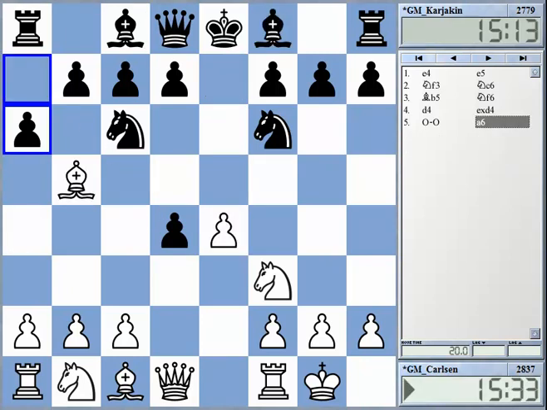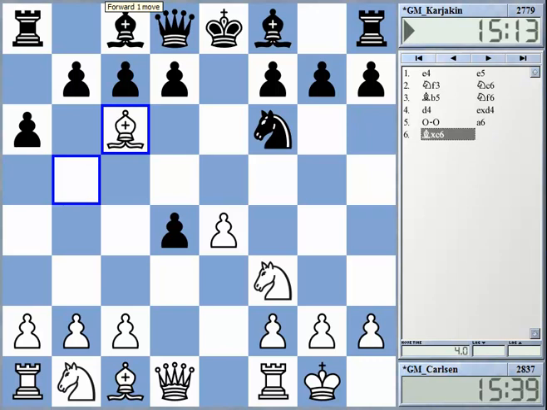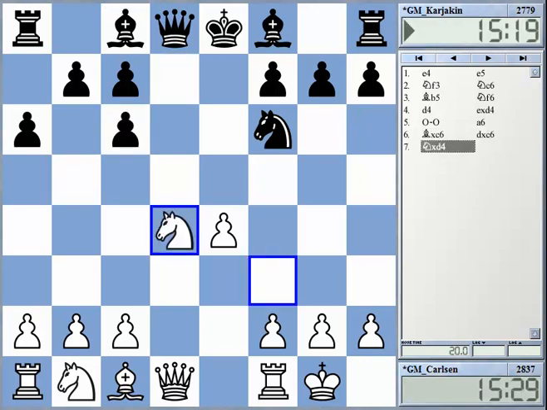On a6 he simply captured on c6. D takes and knight takes. Yeah, and this is somewhat weird kind of exchange Ruy Lopez now, with black having a knight on f6, and white already has castled.